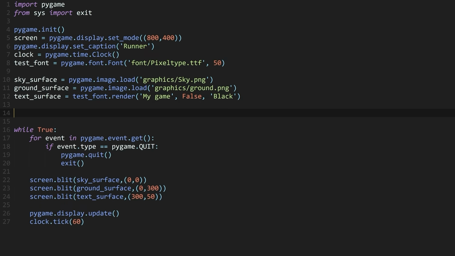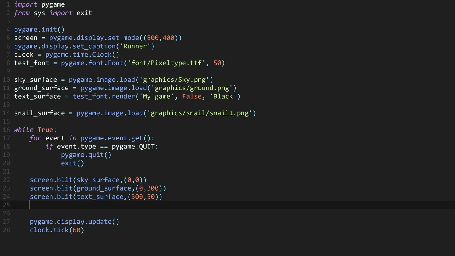Here I'm back in my code. And the first thing I want to do is to import our snail image. So let me call this snail surface. And here again, we need pygame.image.load. And the path to the snail is graphics, snail, and snail1. There are multiple snail images because they show an animation of the snail itself. We're going to cover that later on, but for now, just work with snail1. So this would give us our snail surface.